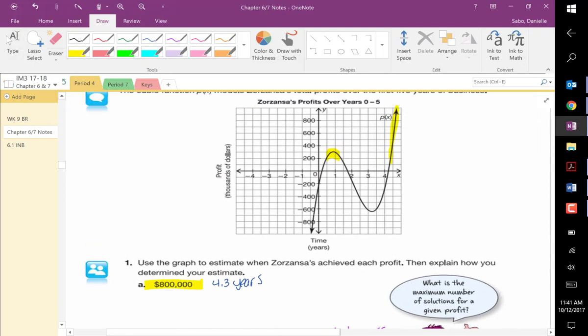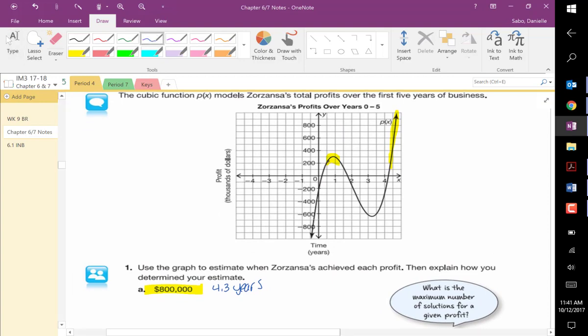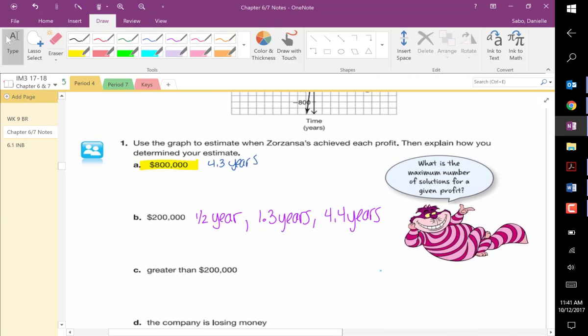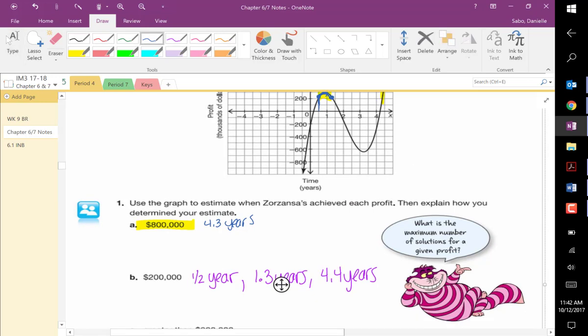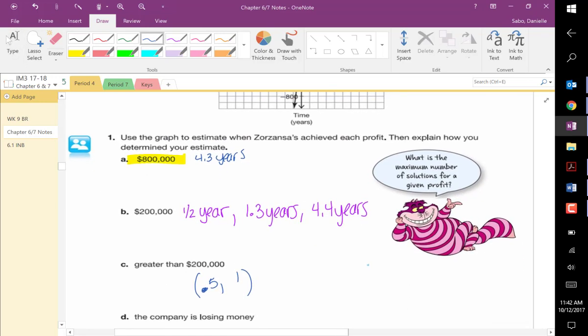Around a year. Okay, around a year-ish. Would you say this point right here is a year? Where would you think that's at? Didn't we just do it? What was this point? You guys just told me. Yeah, it was at 0.5. We already did the ones right above it, if you notice right here. So from 0.5 to where? Where do we stop? This is where you guys struggled on the test. Where does that point stop? We already labeled it. What year? Where do we stop now? Thank you, 1.3. Very good.